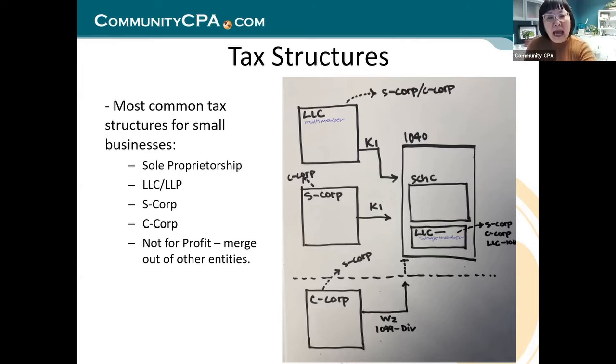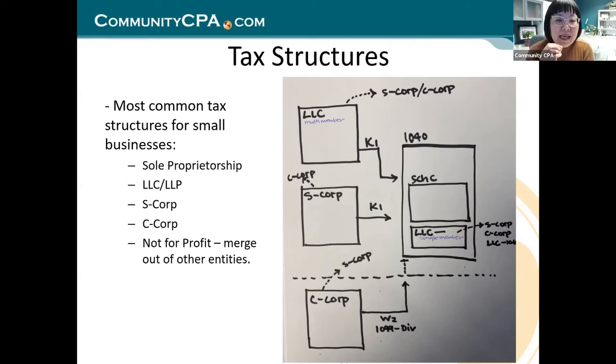And see, I have marked LLC box on the left, and I wrote down multi-member LLC. The reason I wrote that down is because in this case, they are a partnership, right? Because they have more than one owner, so they cannot become a Schedule C anymore. They have to file a tax return that's called 1065. And I have this little dotted arrow that goes up in the sky, and it says S Corp and C Corp. You know what I mean by that?